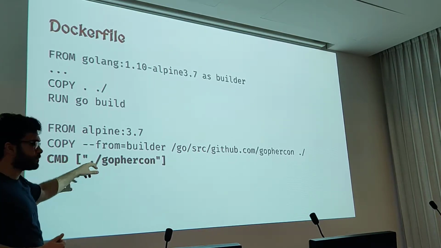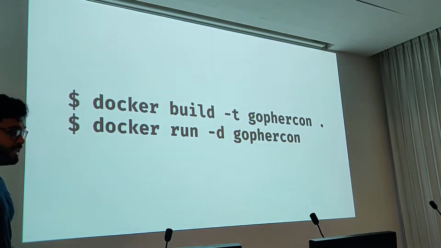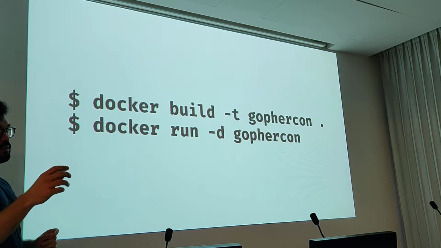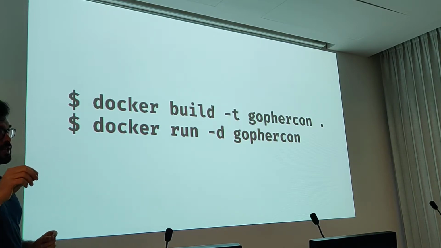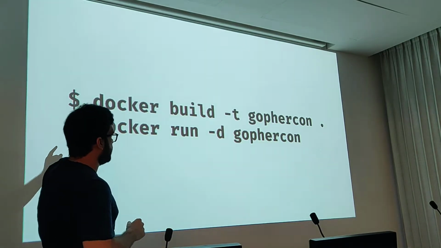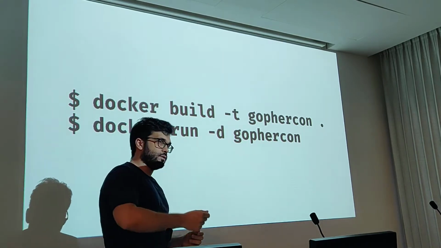So when we run these steps, the first one is for doing Docker build. It's going to play the first stage, installing all the dependencies and compiling your code, and the second stage with the binary, and this second stage is the artifact that you are going to be creating with this, okay? And then you can run Docker run, and you are going to be running the service inside a container.